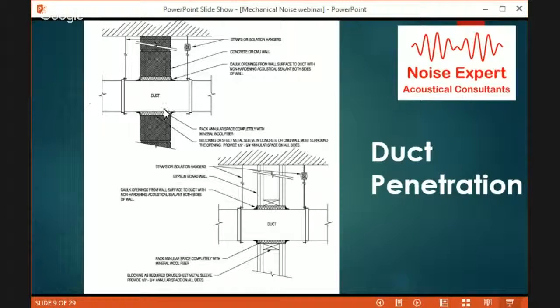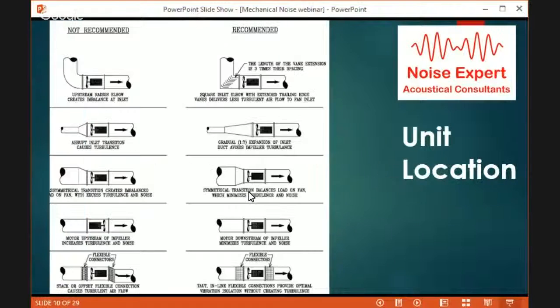You don't want them hard sealed, because the duct will have some vibration. Noise is perturbations in the atmospheric pressure, it's vibration. And so when noise hits a surface, it's either reflected, absorbed, or transmitted, but it's transmitted as vibration. So if you shake a wall, you will cause noise from the wall, and a lighter structure would be even more of an issue. So it's important to keep it as isolated from the wall as practical.